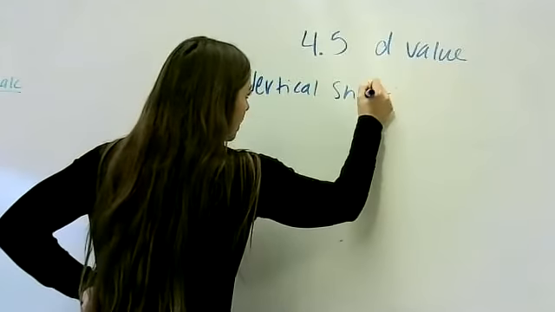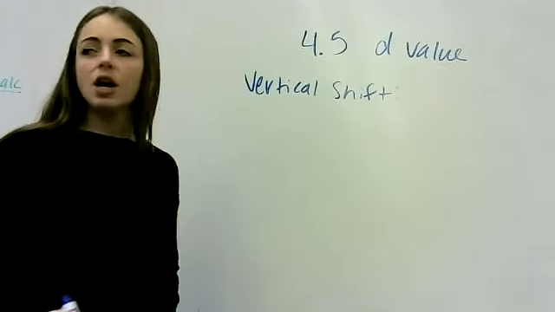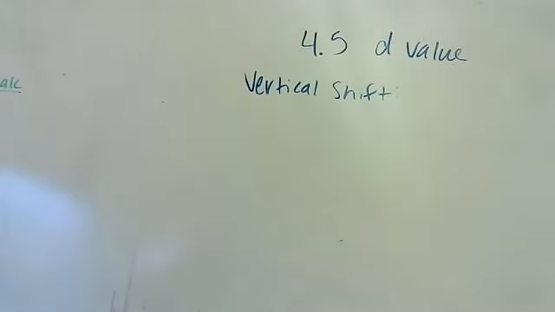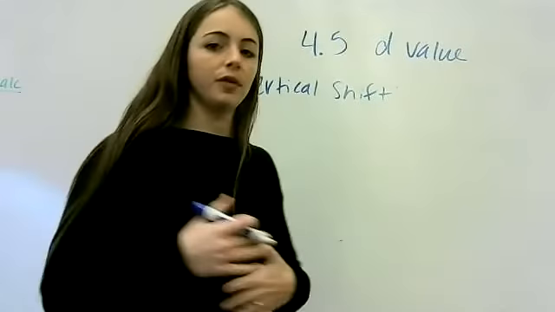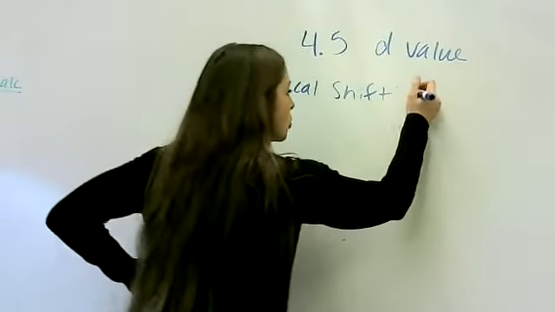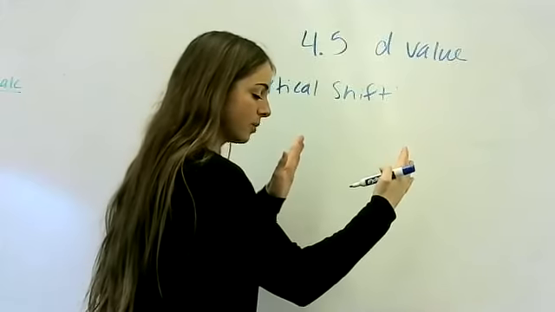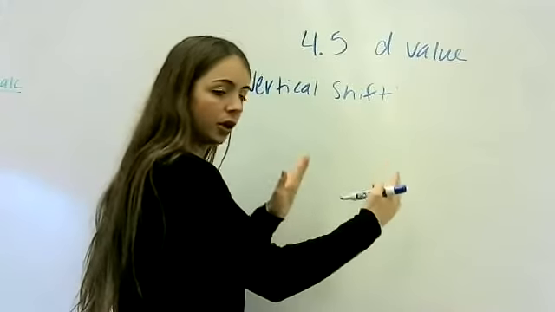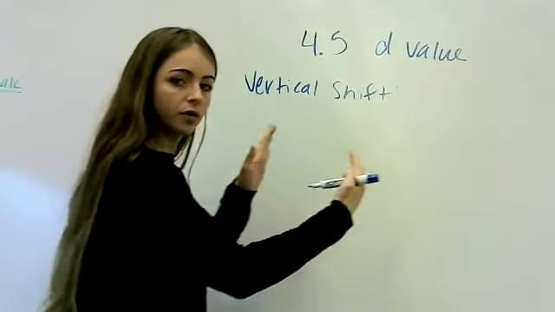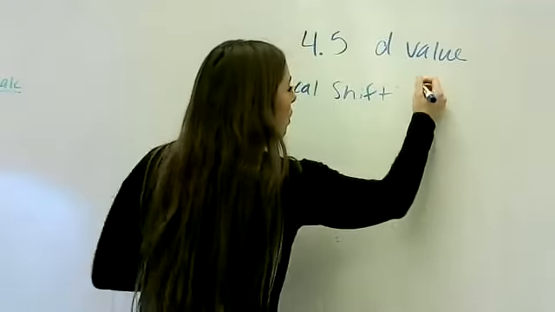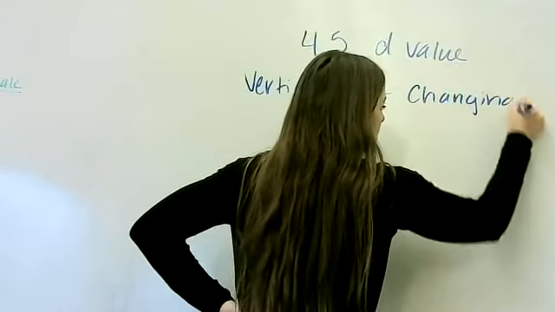So what happens with a D value is we get what's called a vertical shift. Yesterday we did more of a horizontal shift, so we shifted left and then right. With this D value, we are instead going to shift up and down, depending on the value of that D value. Yesterday we shifted where the beginning period started, so that beginning period would either shift back or shift forward. Now we are actually changing where our center line is.